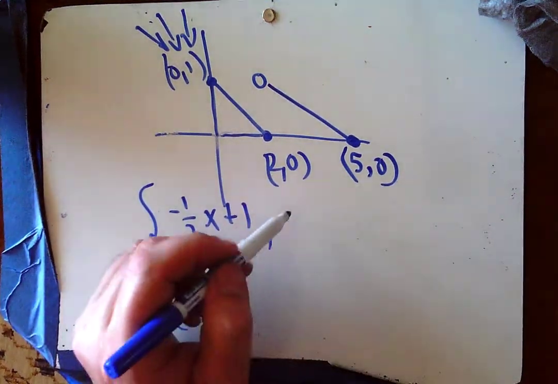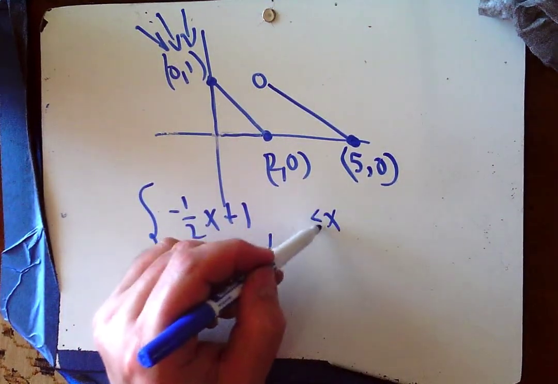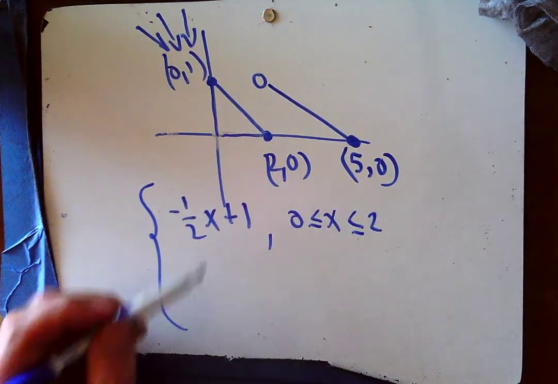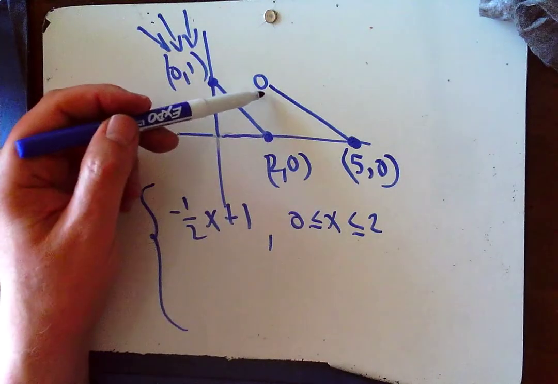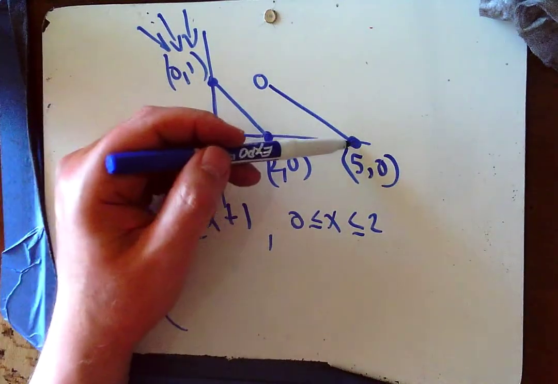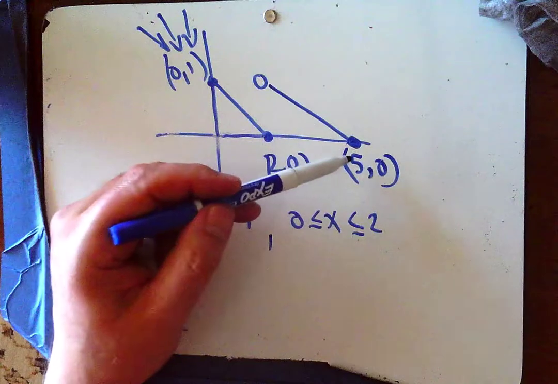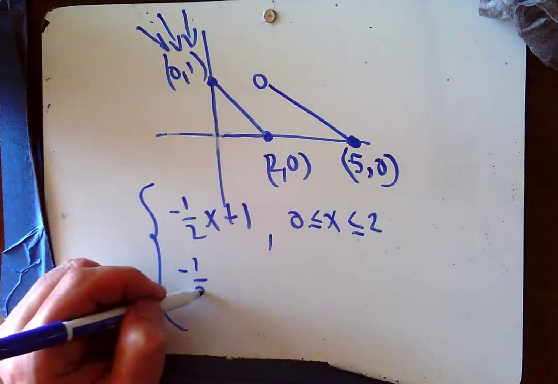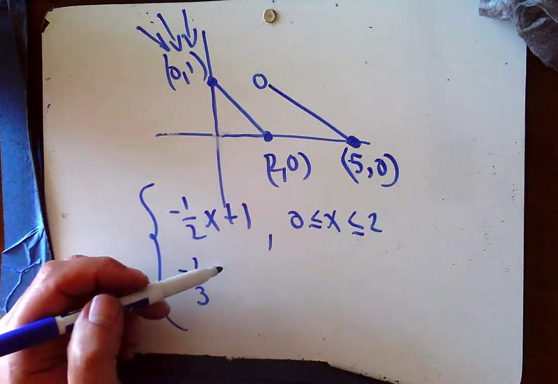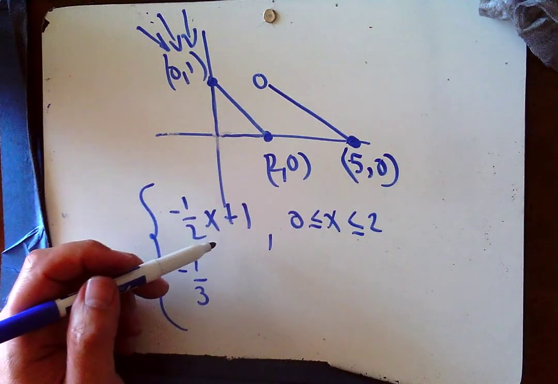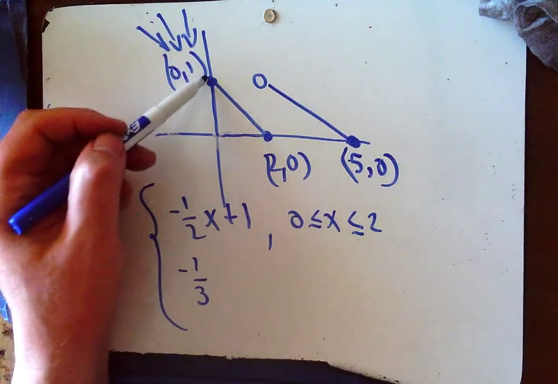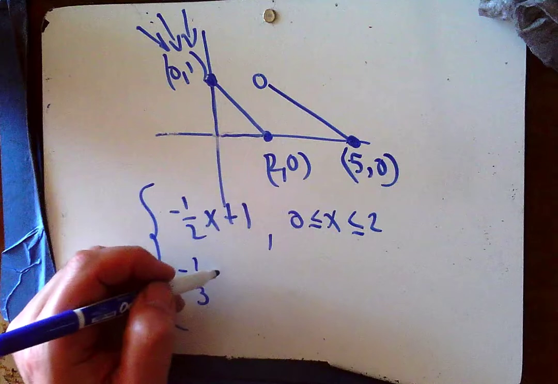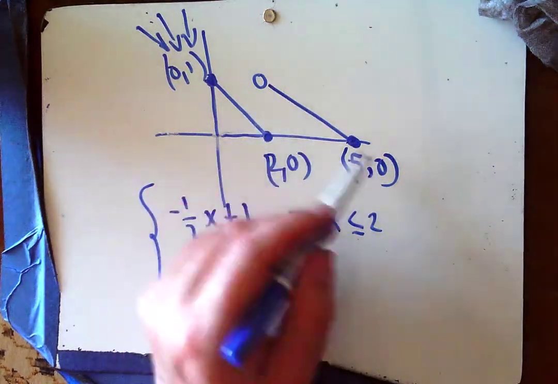So this is going to work for x values from 0 to 2. Now I have to write this piece. Well, this one goes down 1 and over 3. This is 2 to 5. This is 3 here. So down 1 over 3. Now, what about that y-intercept? Well, I don't know it. Here I was able to read this y-intercept off the graph. What I'm going to have to do is write the equation of this line.